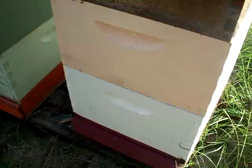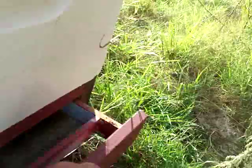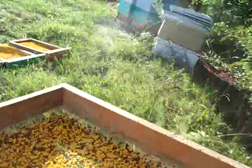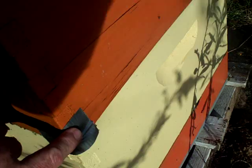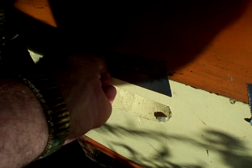This is the hive right here that I noticed. It has very little, if any. This means we probably have a problem. Or another thing, if you have a low collection, that means you have what I call a leaker. That means you have a hole in one of the hives somewhere. What we do quite often anytime we find holes is good old duct tape. Anytime you have holes and cracks and crevices, the bees will bypass those very, very rapidly.